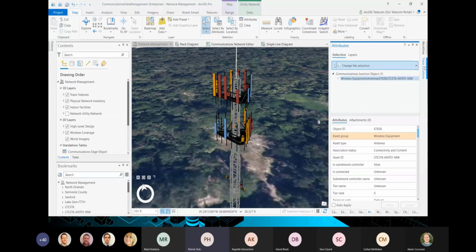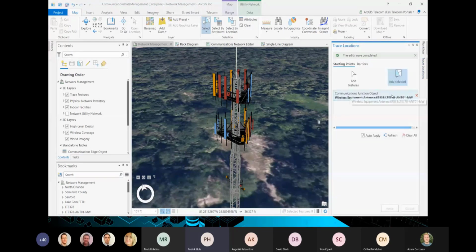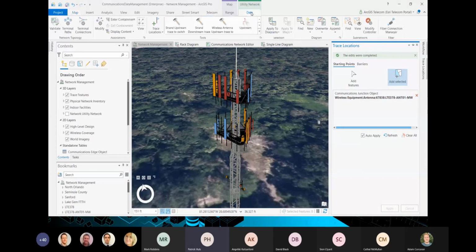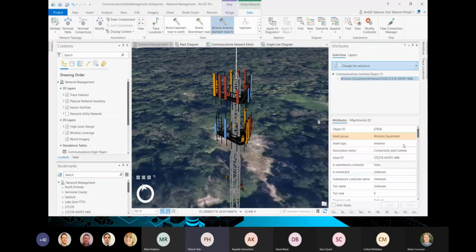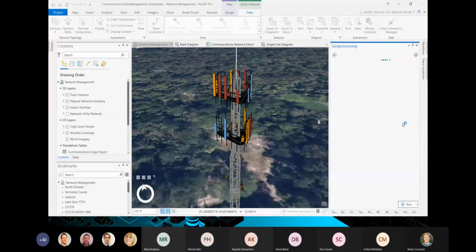So I want to understand the relationships and connectivity of our network all the way through the wireless microwave signal back through our fiber network. So I selected our microwave receiver, and I want to run an upstream network trace to see how we are connecting this particular tower.